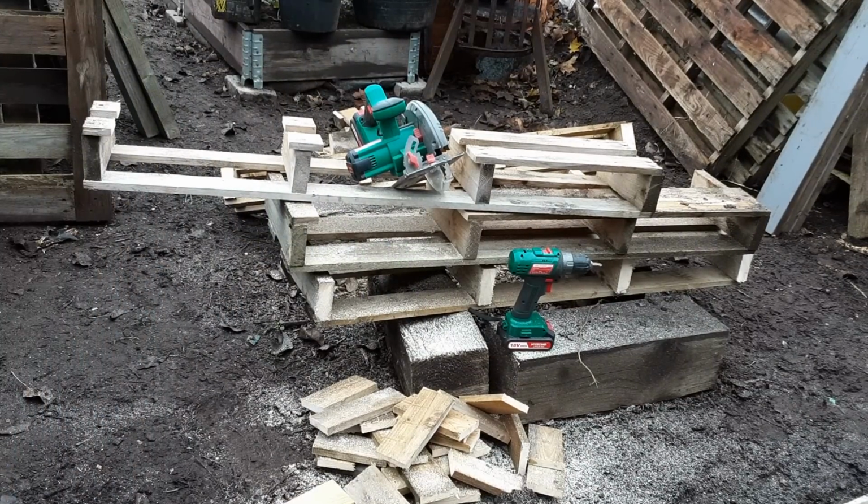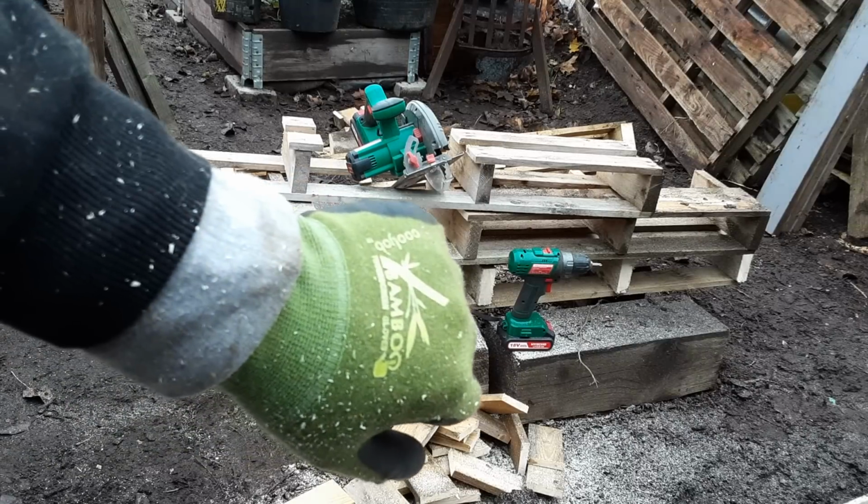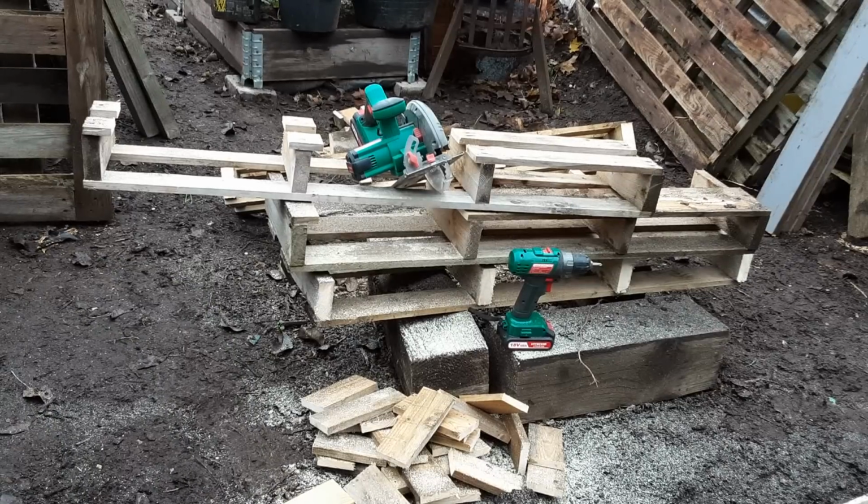But let's have a little look round, see what we've been up to. And I'm using the Cooljob bamboo touchscreen gloves, so hopefully I haven't got to keep taking my gloves off on these cold days.